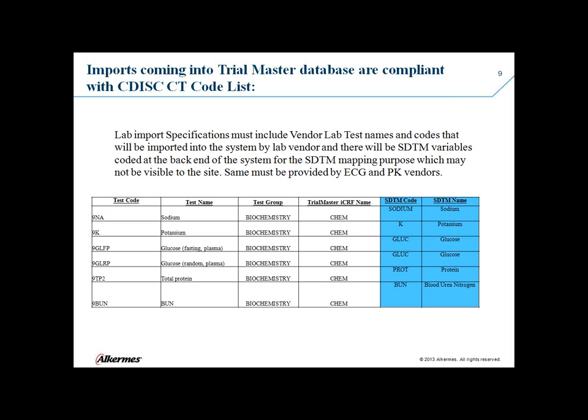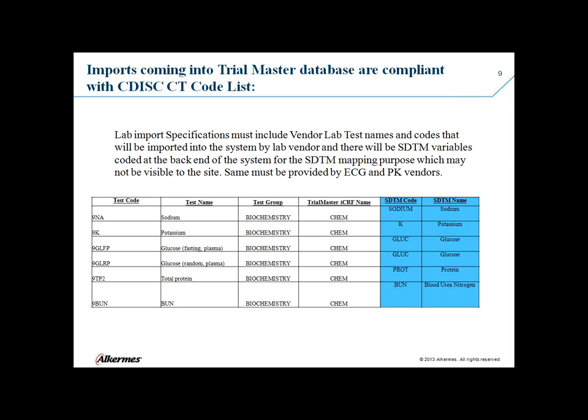I would like to explain clearly how you map the control terminology code list when you have imports coming from outside of the database. For example, in this case, lab import specifications: we create the specification document ahead of the study trial.